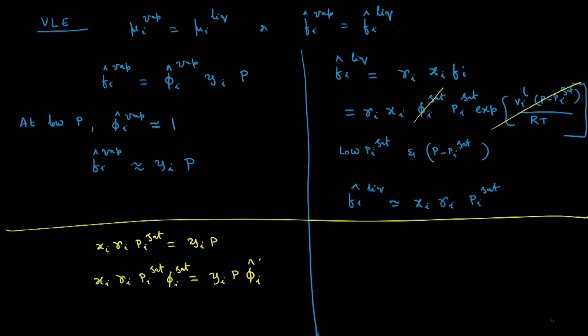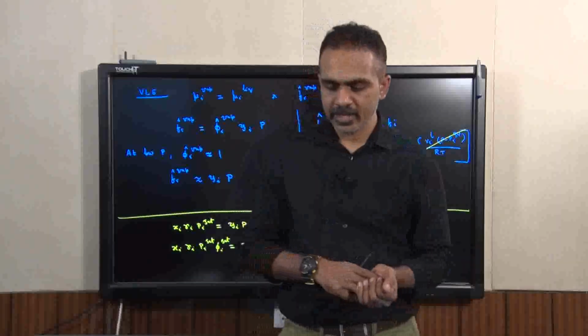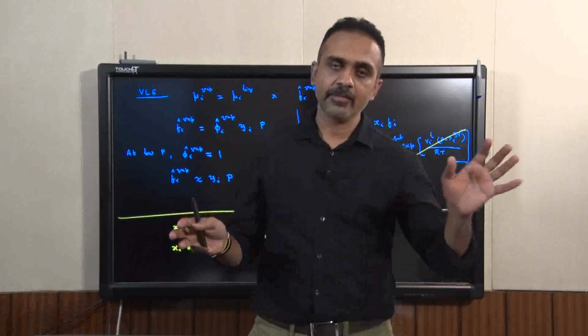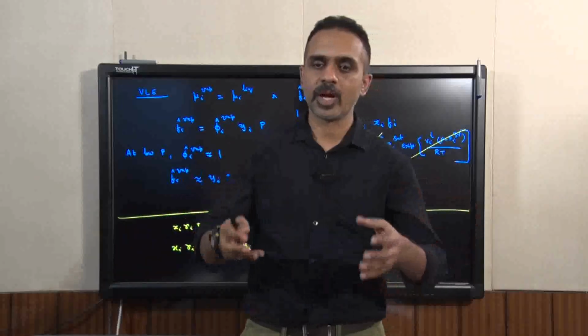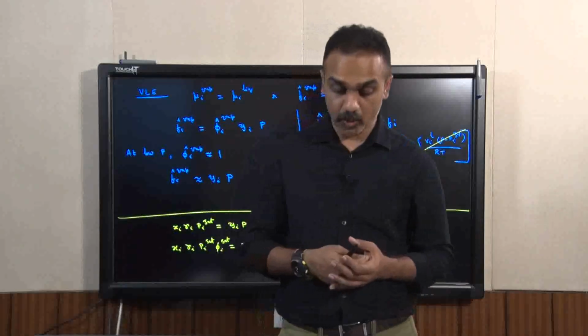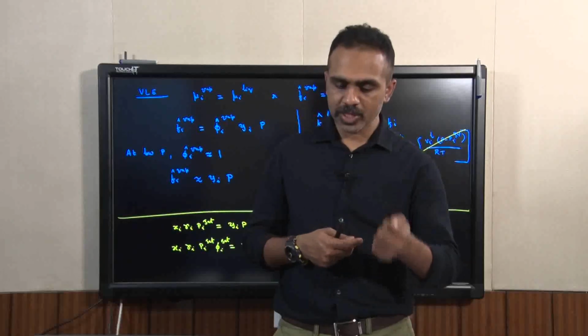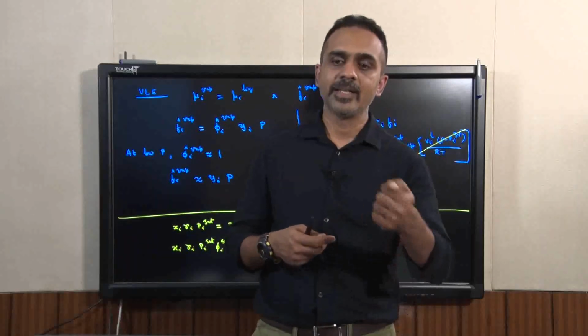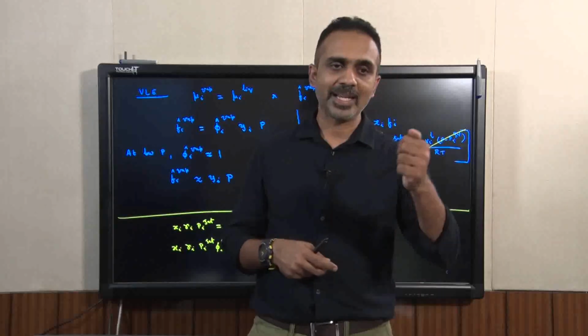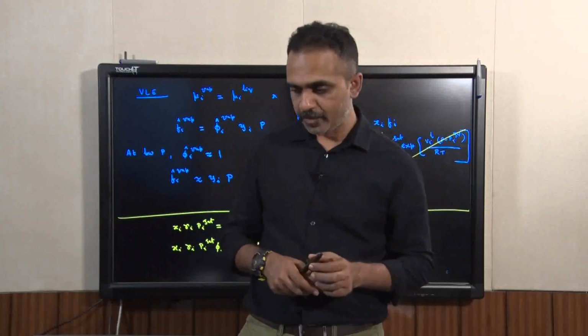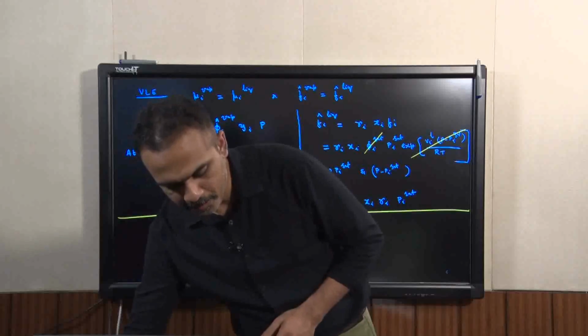So depending on the pressures and the saturation conditions, we will choose one of these equations and try to work with them accordingly. So what we have done via this exercise is we have related the vapor and liquid phase fugacities in terms of quantities we can easily work with. The only thing we still didn't talk about is gamma i, the activity coefficient, which we related to the excess Gibbs free energy. Now remember, one of the ways to obtain the excess Gibbs free energy is using the vapor liquid equilibrium data.